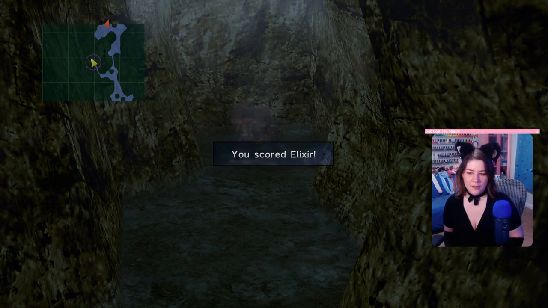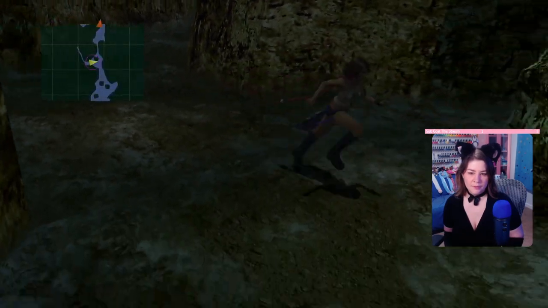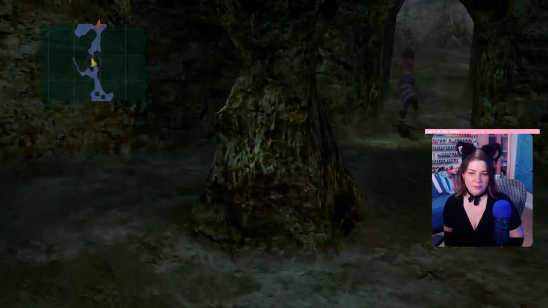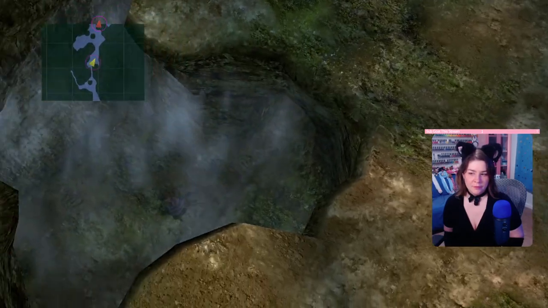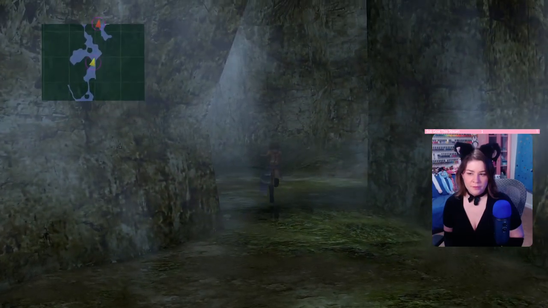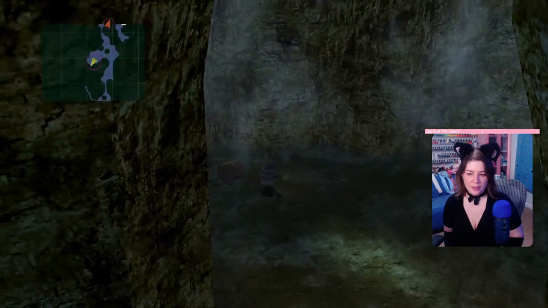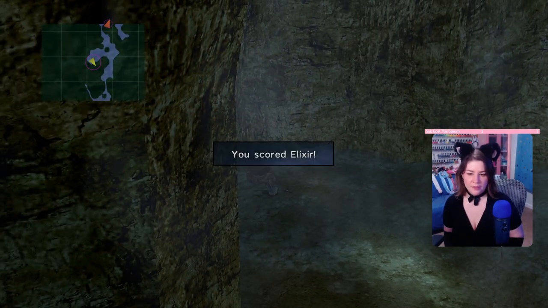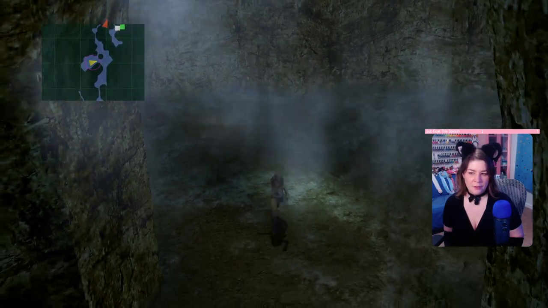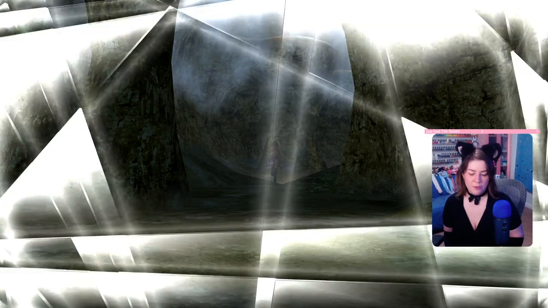So this is an elixir. And the other chest is here, I think? Yes. Also an elixir. So those are the three chests you can get down in the little ravine area that we didn't go into before.